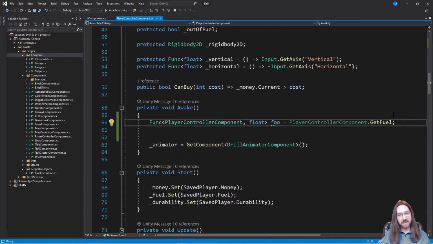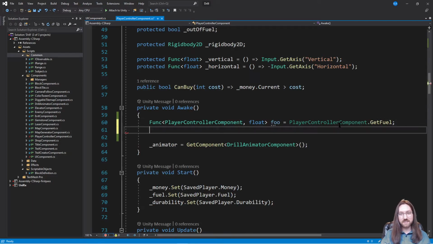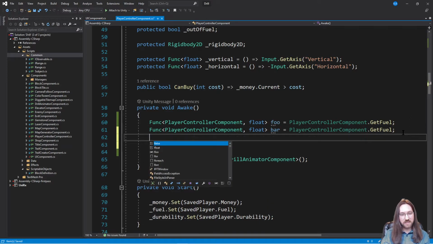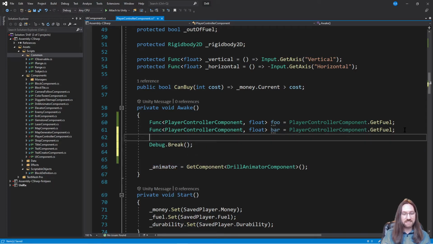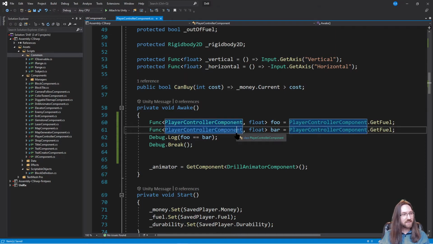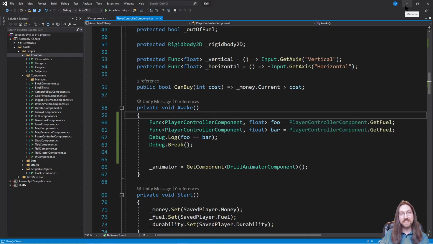If I do, so wait, I guess if I did, actually, I'm curious now. If I do this, are you two equal to each other? Let's find out, because I am now curious. I bet this is why. I bet these two are not equal to each other. Okay, so if these two are not equal to each other, that would explain the problem then. You're creating two instances. Okay, that's the problem.